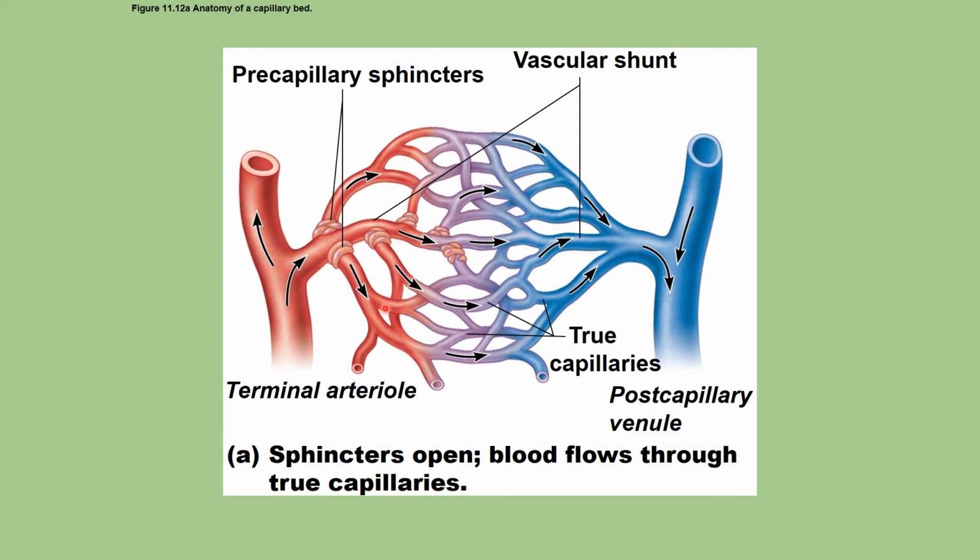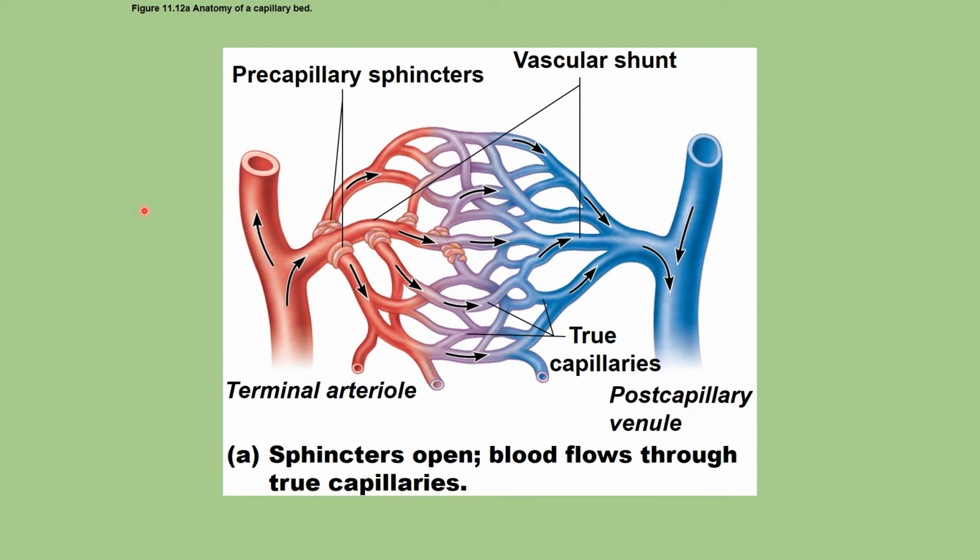With the capillary bed, that's what we refer to this area here between the arteriole and the venule, where all the capillaries are. Sphincters are small circular muscles that can contract, and they can regulate the amount of blood flow through the capillary bed, depending on what the needs are at that particular time, which can change in 5 minutes. So this is the area where you have the exchange actually occurring.